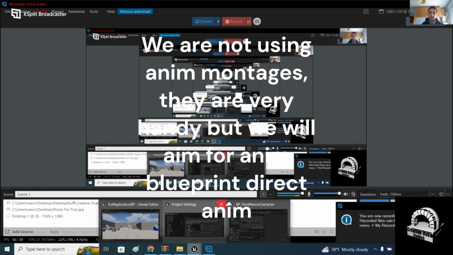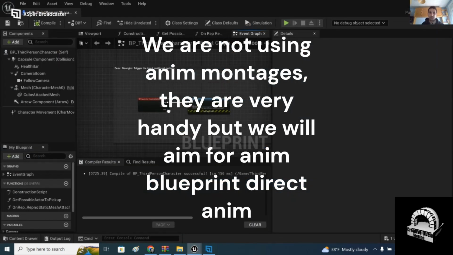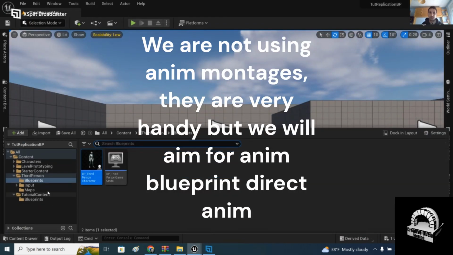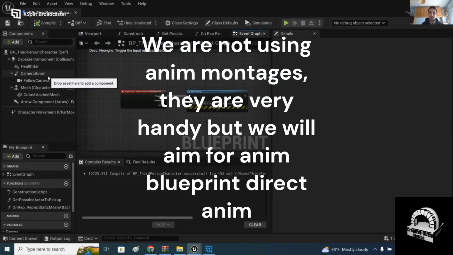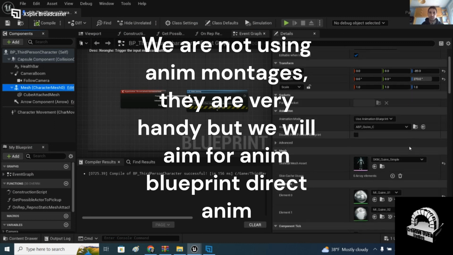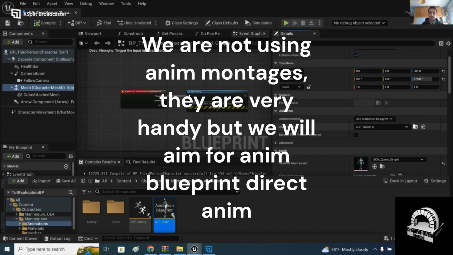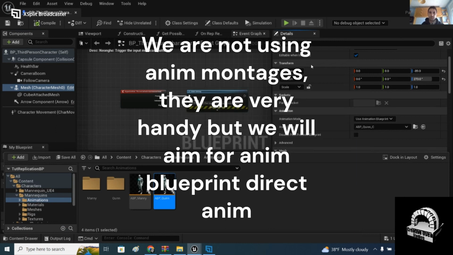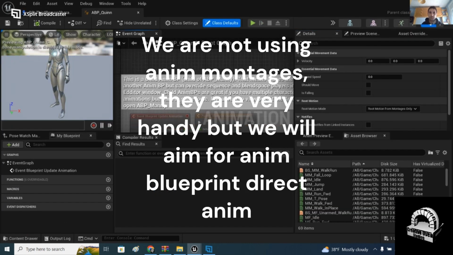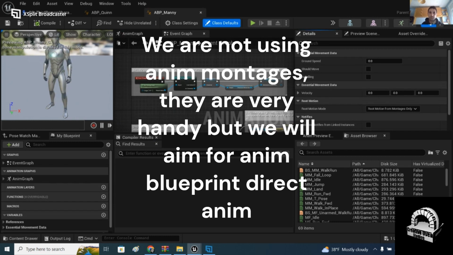Okay, after thinking, I decided to use our own anim tree pattern for playing animations, just a sequence there, and assign it to something. So first off, let's get the anim tree we want to use. You go to mesh, and there you go, the anim tree you want to use. This one. We see that it's probably a child of another anim tree.